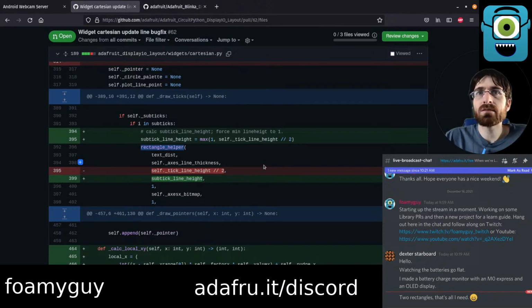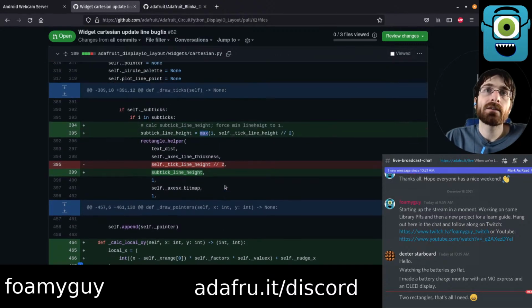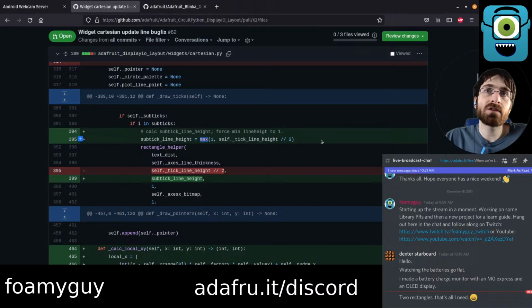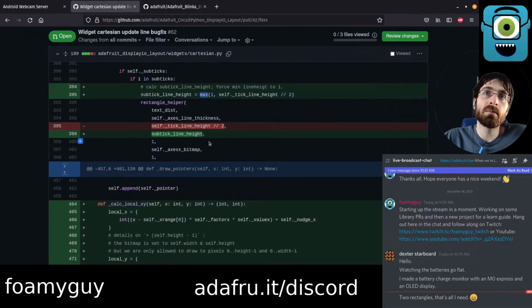I'm not sure what it would have actually done, but this fix now is making it so if this comes out to less than 1, it's going to default back to 1 anyway, because 1 will then be bigger and max will take that. So I don't know the full ramifications of what it did in the past, but I do understand this fixing it from being allowed to be less than 1, basically.